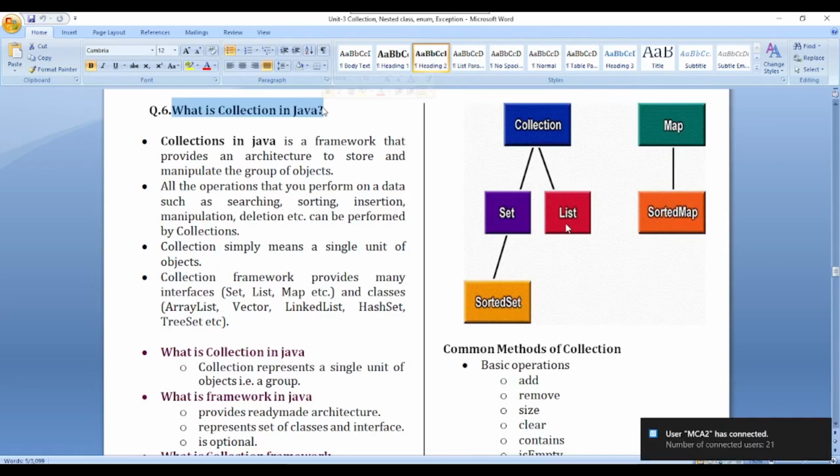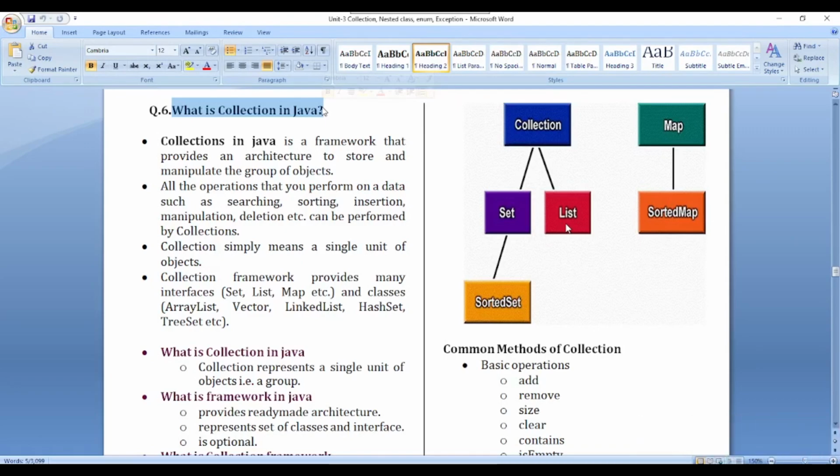Collection is used to store and manipulate the group of object. It means that it is used to store the data which are stored in the object, and you can manipulate that data using collection also. Then all the operation that you perform on a data, such as searching, sorting, inserting, manipulation, deleting, etc., can be performed by collection.